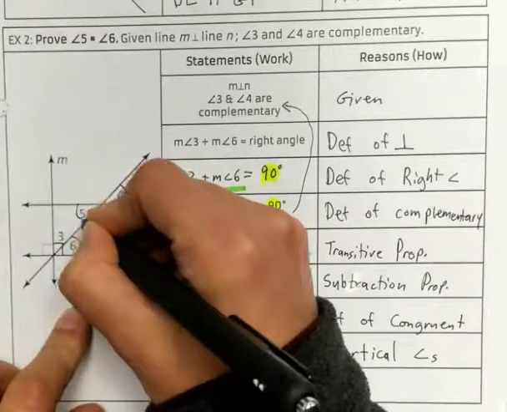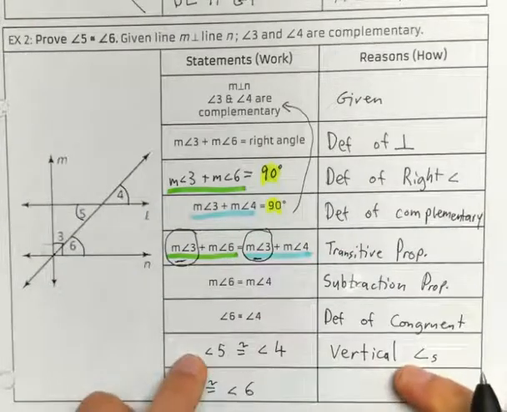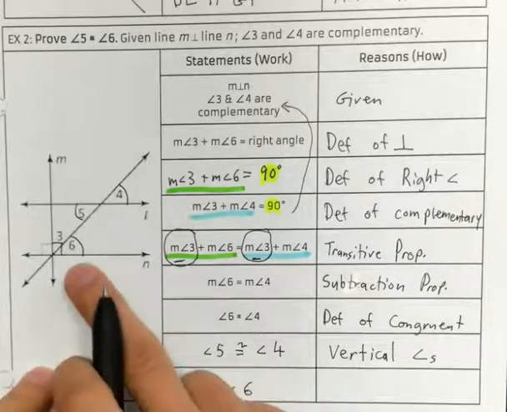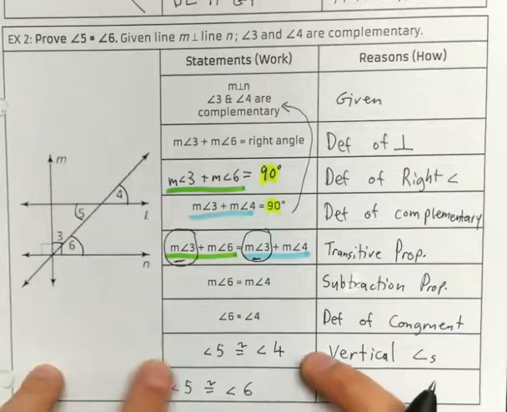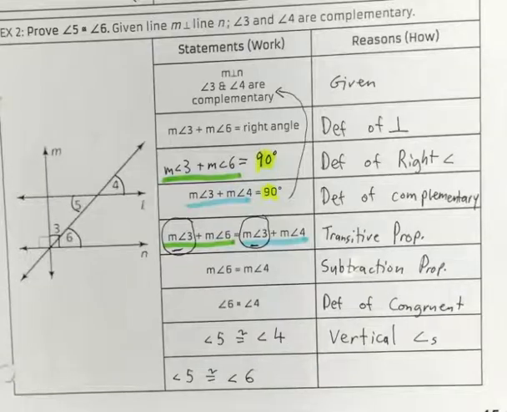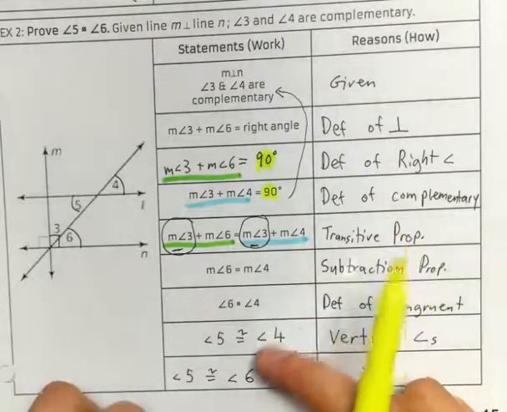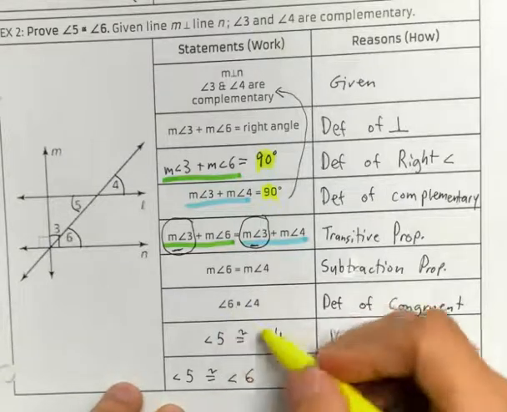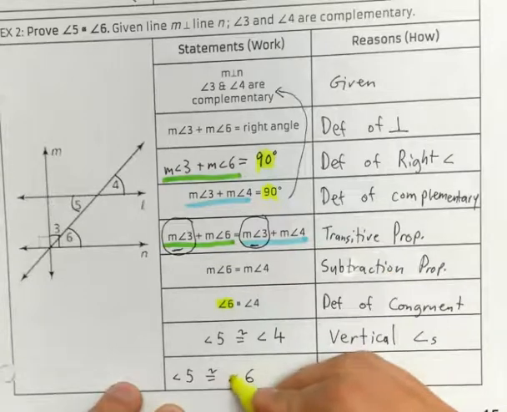Okay, and I'm going to go ahead and mark it on my picture now that I said that. So we got that because of vertical angles, and then the last thing we say is, oh, angle 6 is congruent to angle 5. Well, our picture says that. Now, how do we get on our proof to say that? Well, how do we get from here to here? There's no easy way to get from here to here. Can you just replace the 4 and 6? Yes, you can replace the 4 and 6 because our 6 is right here.